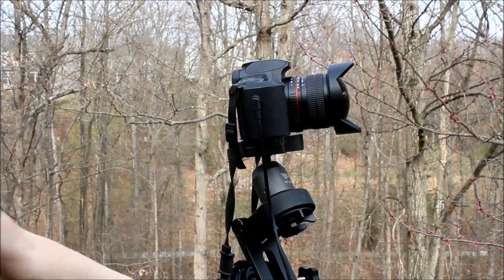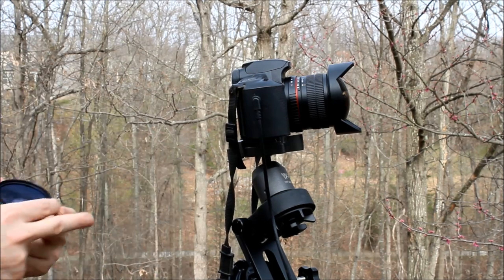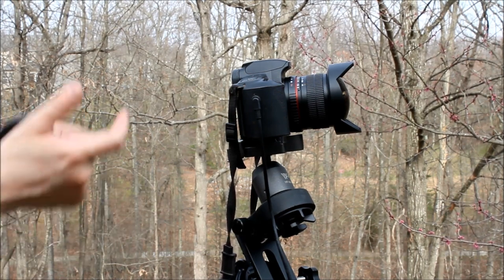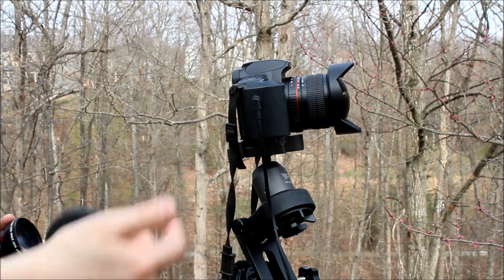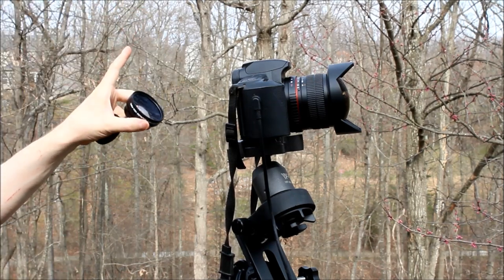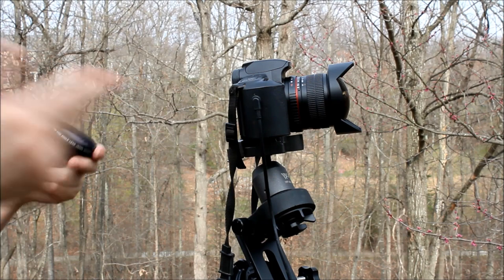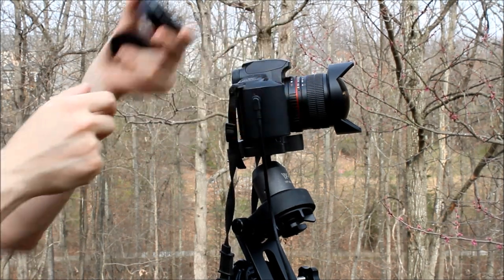So what happens is you screw this onto the end of your lens, and it takes whatever the focal length is, and in this case multiplies it by 0.43. So if you had a 100mm lens and you put this on, it would turn it into the equivalent of a 50mm lens. If you had a 1000mm lens, it would turn it into the equivalent of a 500. That's important because it's widening up your field of view and drinking in more light. The benefit is that you end up with a faster lens. It exposes in less period of time. So 10 seconds with a normal lens might be like 5 seconds with this thing hooked on.